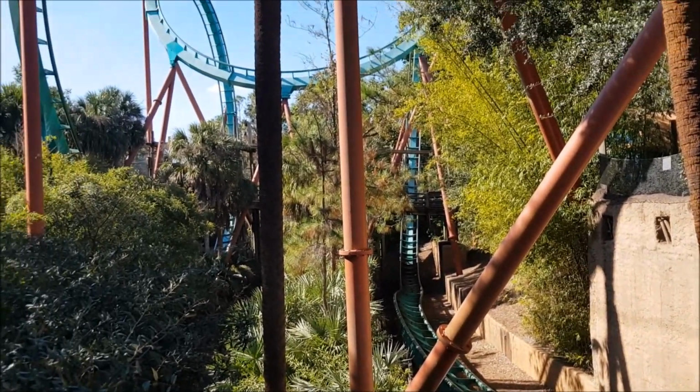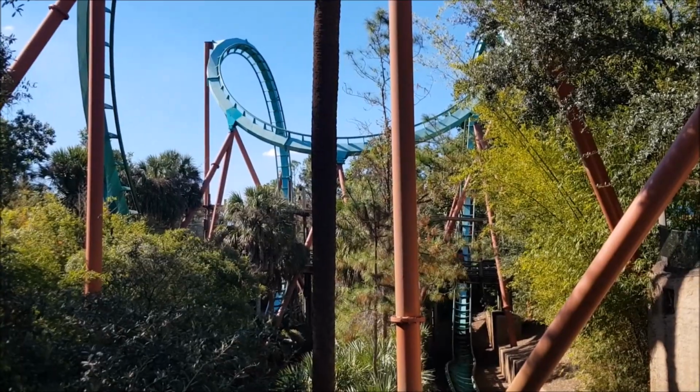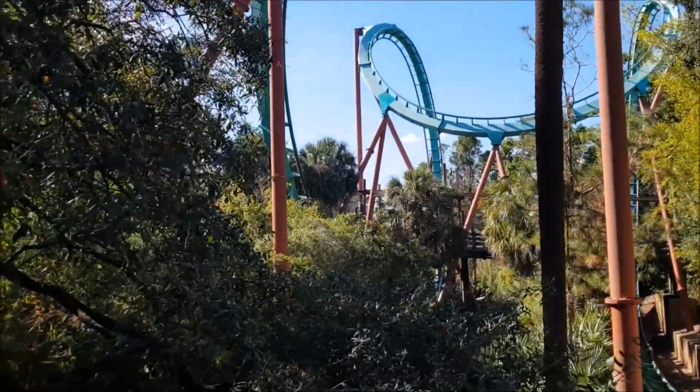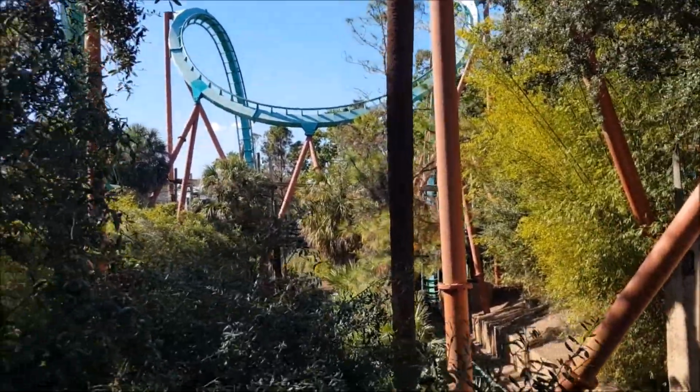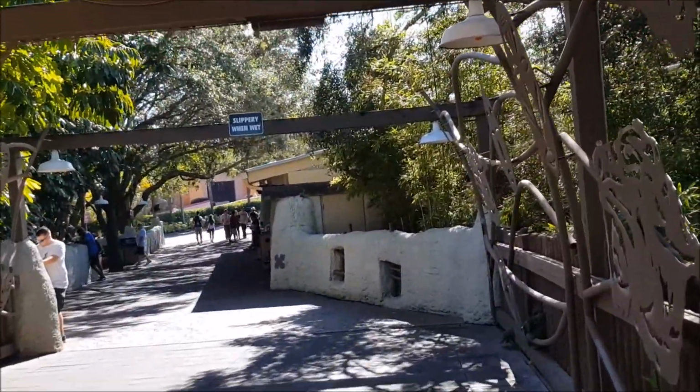Another thing I love about it, you can barely see that cobra roll. You can't see it coming up when you're on it, and you can't really see it from any place in the park. That's another thing I love so much about this, is how well hidden it is. It just goes beautifully with the scenery and the terrain around it. So you can hear it, you know it's there, you know you're near it, but you can't always see it.